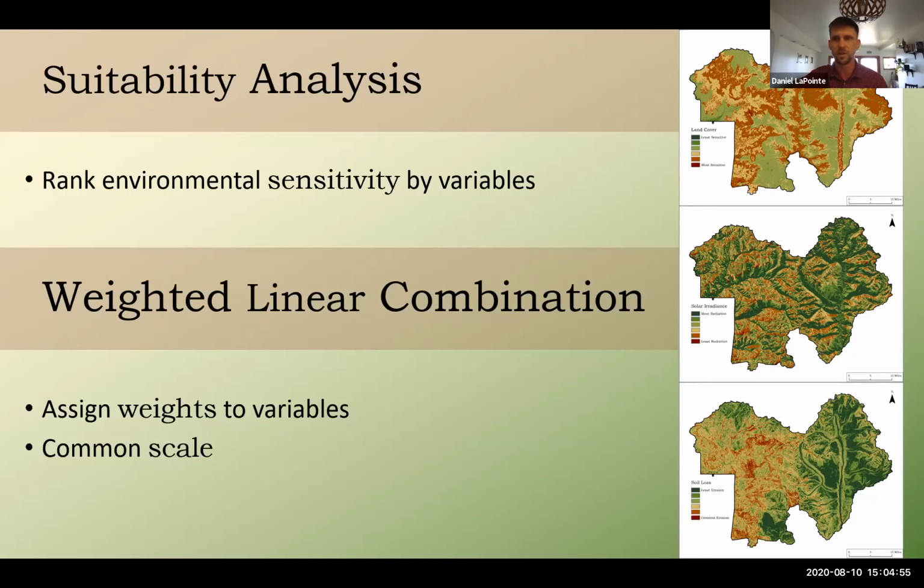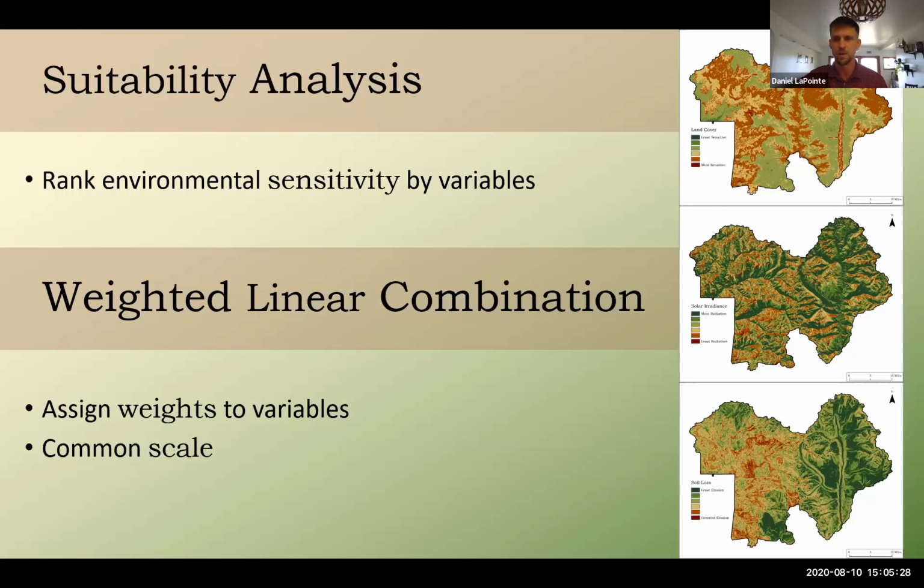The top is land cover, which for the purpose of this is essentially vegetation, though there are some urban areas and water that are taken into consideration. And this is important because different vegetations react differently, or are more sensitive to human impact. The middle variable or map there is solar radiance, which is essentially the amount of sunlight that is received on the area. Less sunlight generally results in more moisture in the soil and can change erosion a little bit.